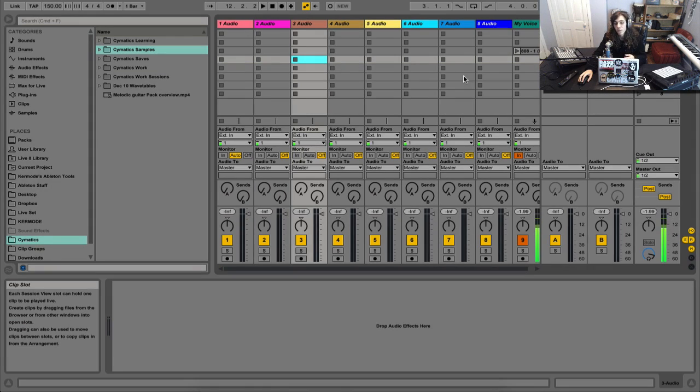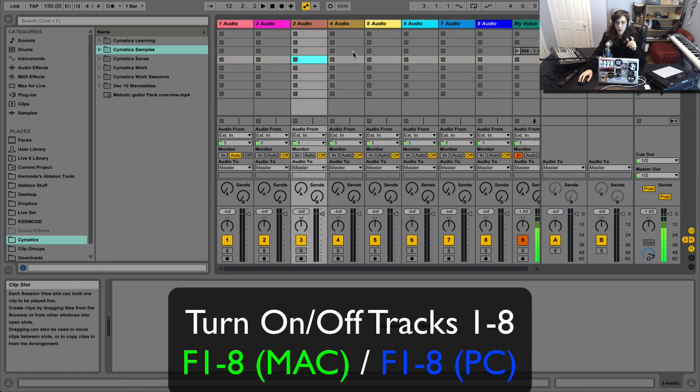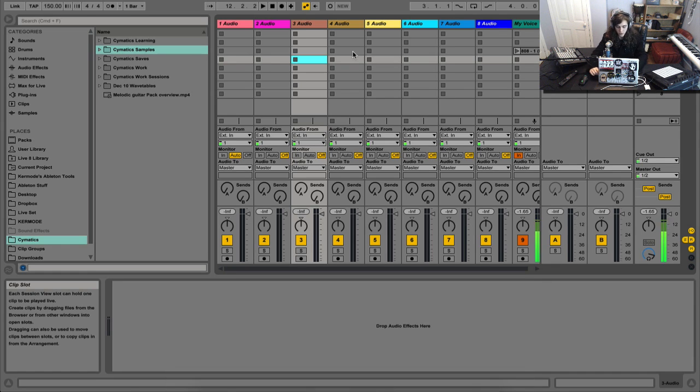This one's really cool for live performances or mixdowns, I find, and that is F1 through 8. When you're in this view here, it's actually going to toggle on and off the first 8 tracks. So let me just demonstrate that right here. You'll notice as I press through, I can pop them off and on like that. It's really fun when you're mixing down to just test out turning off the kick drum for a second, see what's clashing, turn off the lead for a second, see what's clashing. Or for example, you're performing live and you want to jump between tracks, do live mashups, cool things like that. So that's a really cool feature.